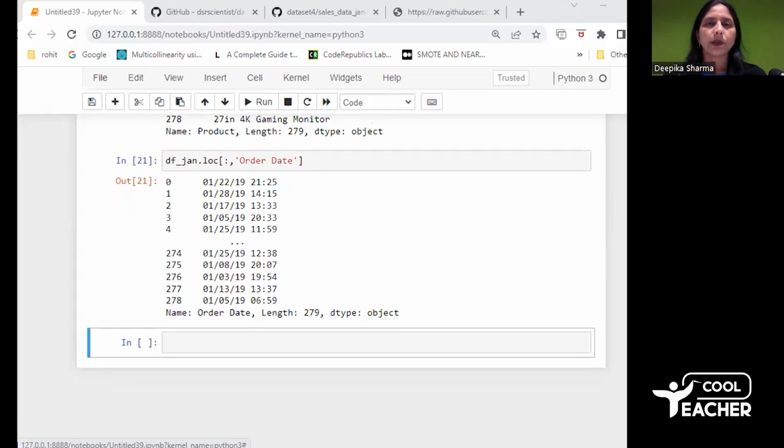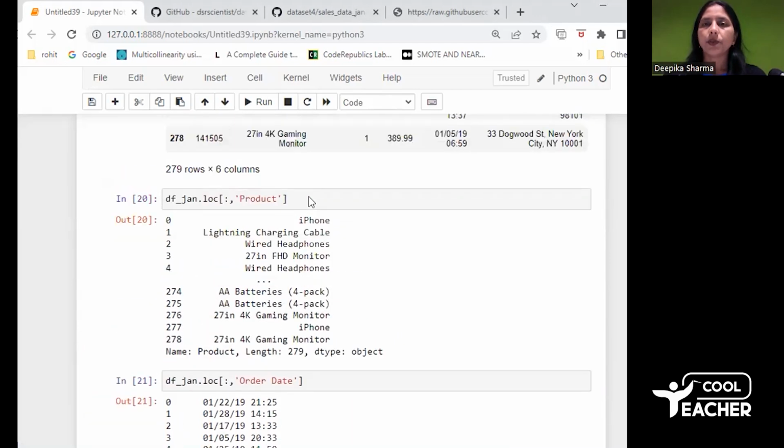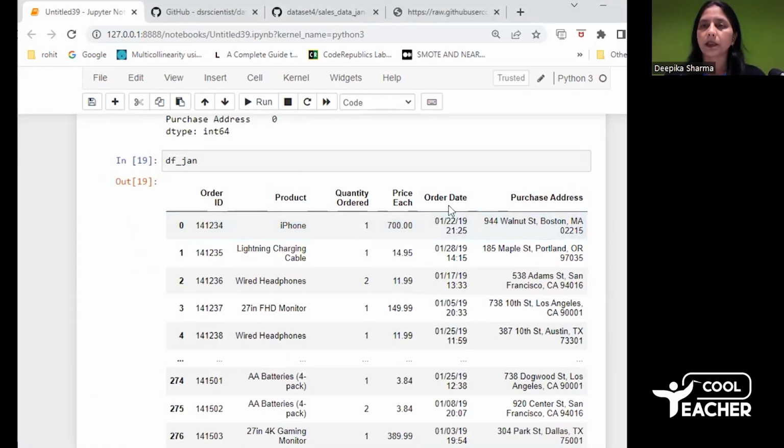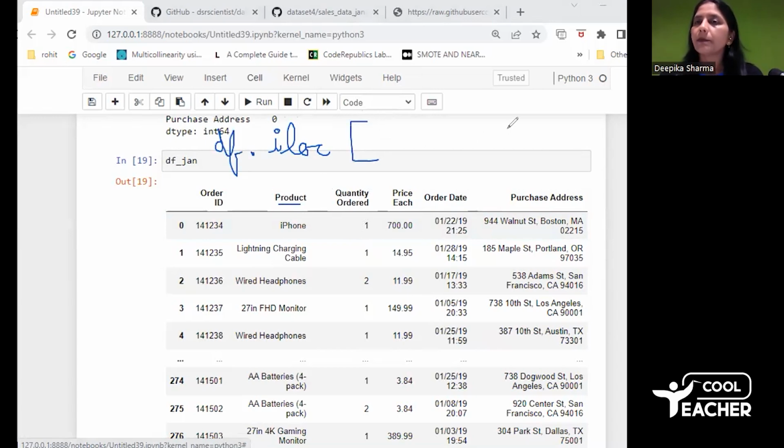Now suppose I want to use another method of the data frame to do indexing, to see any of these columns. The other method is the iloc operation. iloc means index location operation. Earlier, the loc operation needed the names of the columns. But the iloc operation does not need any names. Whenever I'm using iloc, I simply need to give the indexes of those columns. Here I need to give the row details, the starting row and the ending row.